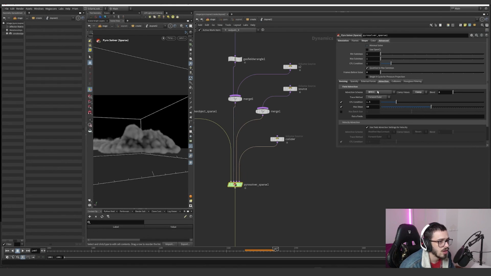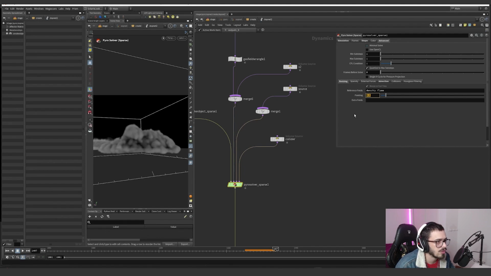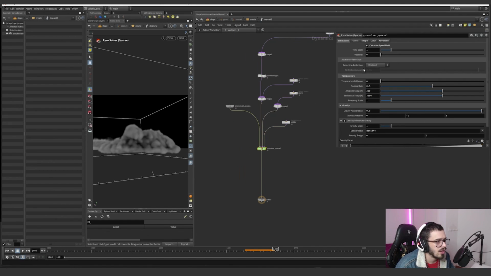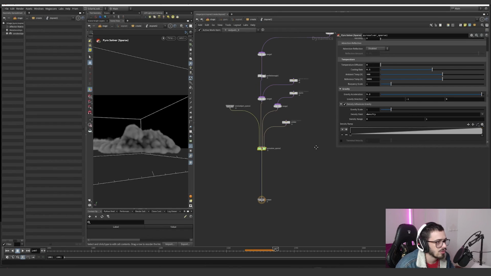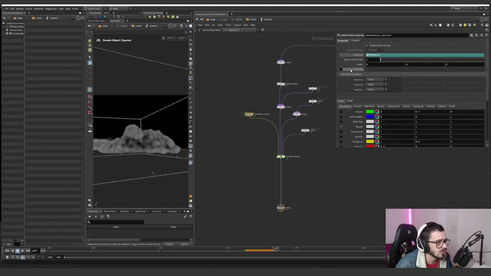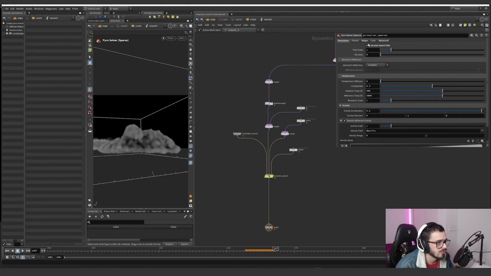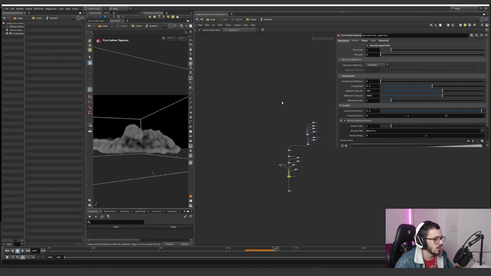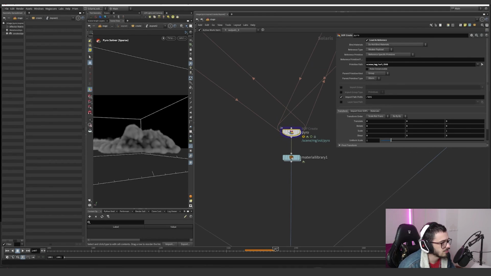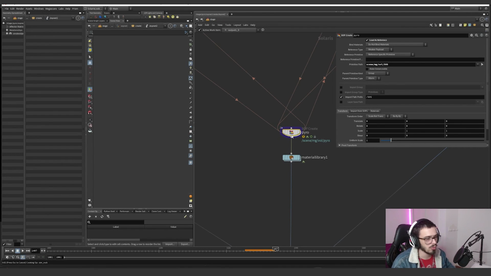On advanced, I'm going to be leaving the BFECC and clamp advection on, so it's better. The resize is going to have this padding modified. And what else? Anything on the sparse? Yeah, no, nothing. This is good enough. Oh, I'm calculating the speed field. And that's all there is to the smoke simulation.